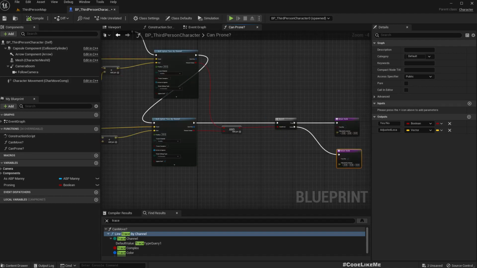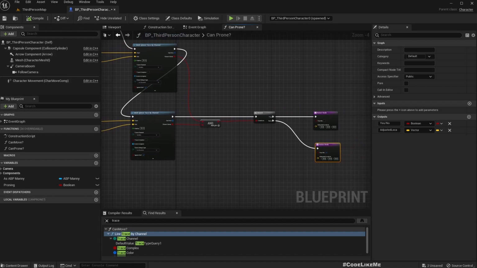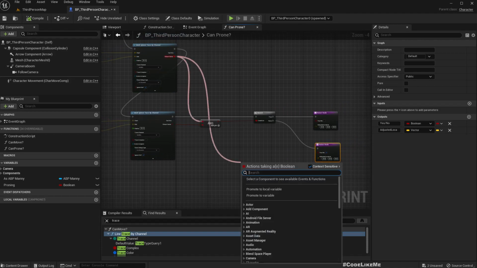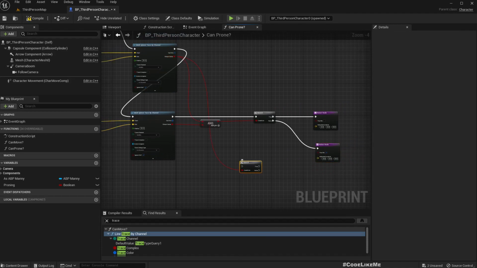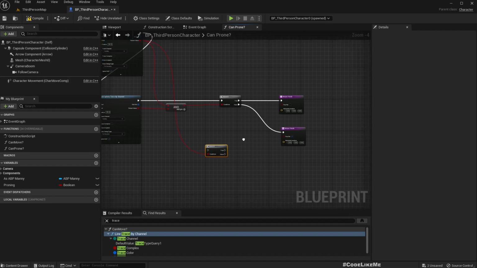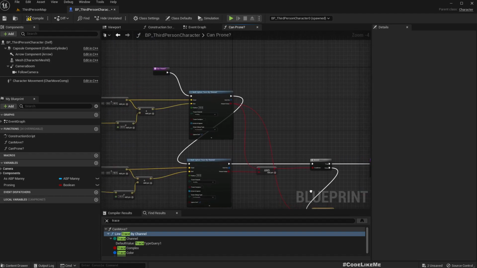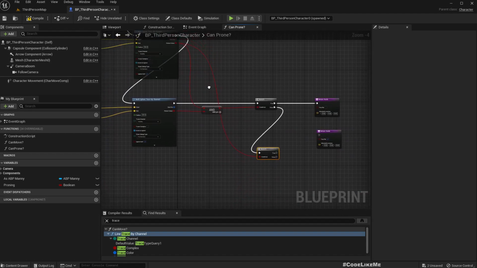So here, if this is true, that means character is blocked from front.